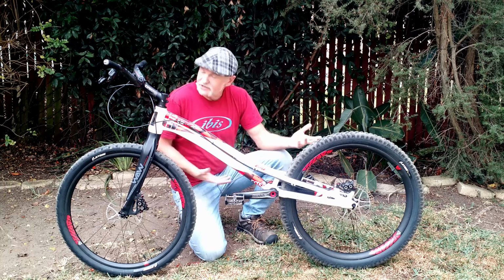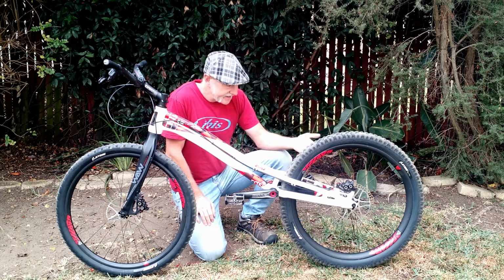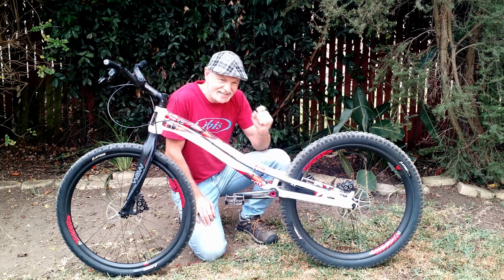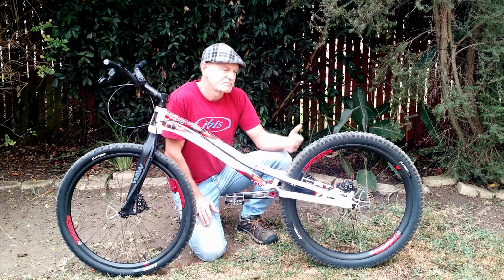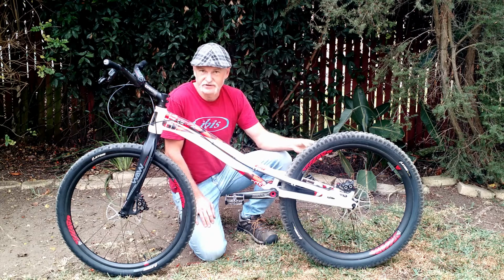So I'll walk you through what I've done to the bike. It's a lot of fun to ride. There were a bunch of problems that I had to deal with in building it that I'll go over, but in the end it's been a lot of fun, but unfortunately it does not replace my Ozanis as a competition bike. The Ozanis is still just a tiny bit better in pretty much all respects, so the Ozanis wins, but this was a heck of a lot of fun, and it just showed me why people don't really run discs on a 26-inch competition bike. So let's take a look.